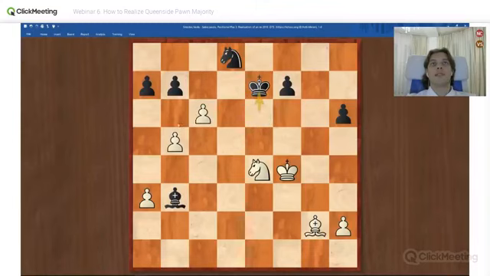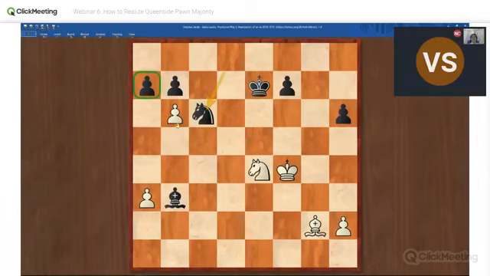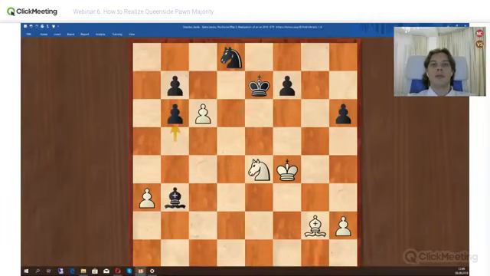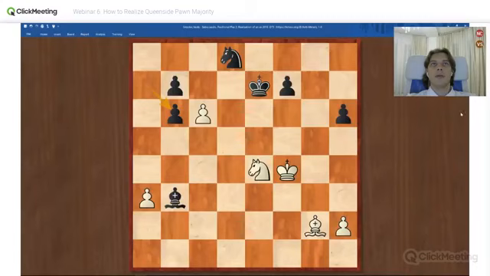b6. b6 right now? Yes. Knight c6, this pawn is protected. Okay, then move your knight. You mean how? Knight c5? Oh, wait, maybe. Yes. Okay, what if I just take on b6? And c7 doesn't work because of knight e6 check.